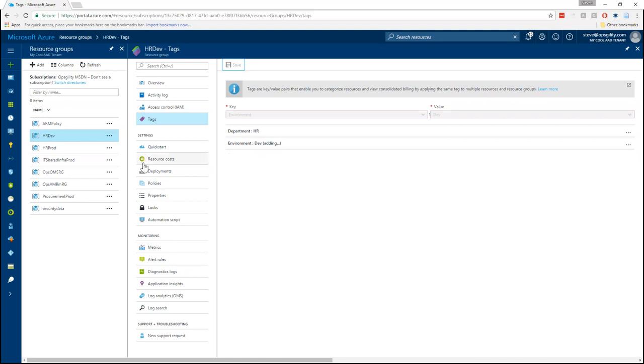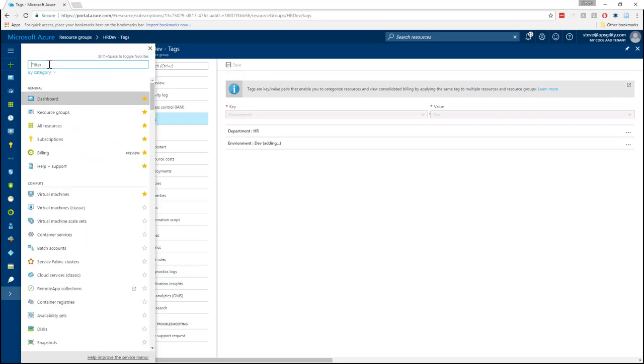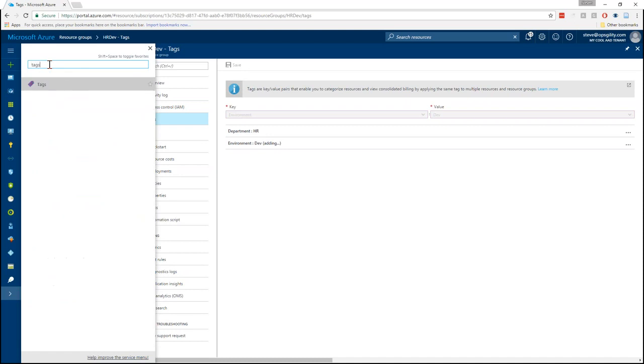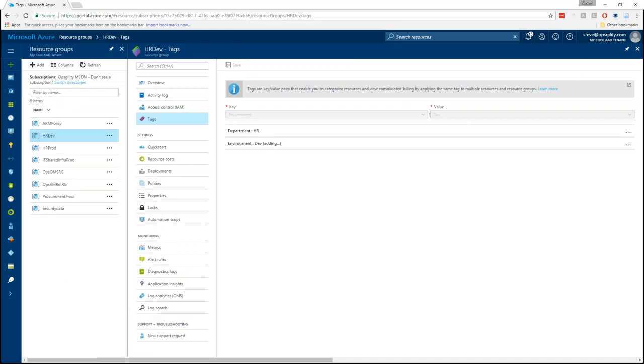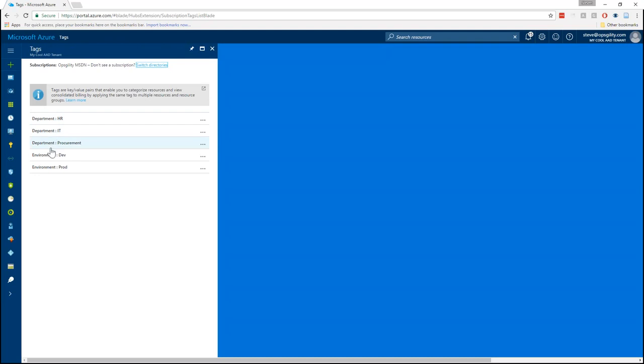So earlier I was noticing that the tags are not saving for some reason right this second. Maybe some problem with my portal, I'm not sure. But we'll check back on that and see here in just a second if the tag has been applied and whether or not we can search based on that. I'm going to go ahead and just take a look right now, actually. Go back to tags. Yeah, it looks like it's not saving it.